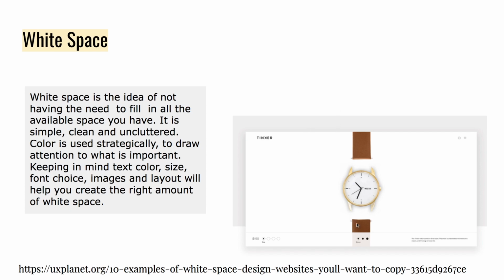And here's a beautiful example from UX Planet. They wrote an article on white space, and looking at this image, it's beautiful. They're trying to sell the watch, and it looks clean and it draws my attention to what I'm supposed to be looking at. And that's the whole goal of white space. It's just knowing what to put where and how much of it, right? So, those are important things when creating a website. Think about that as you are finalizing your website.